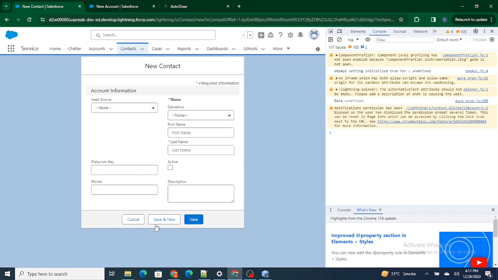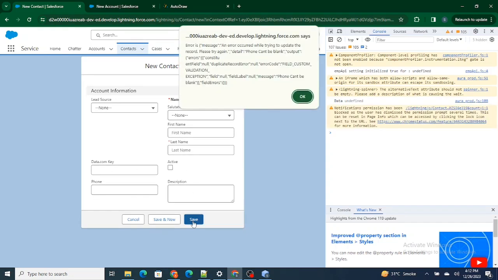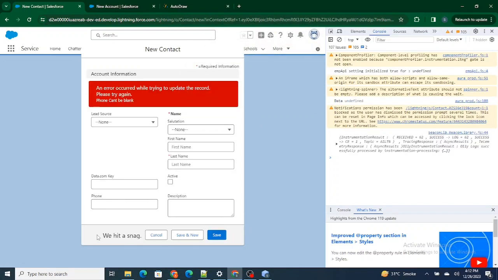Okay, still nothing is coming till this point, I think. Let's say there is some error. Let's save it. Okay, yeah, I'm getting the error message over here. Okay, till this point it's fine.